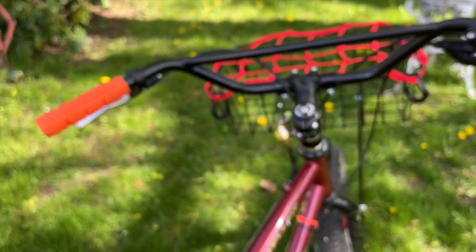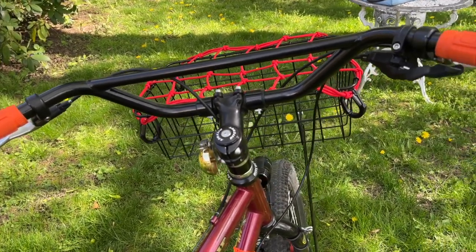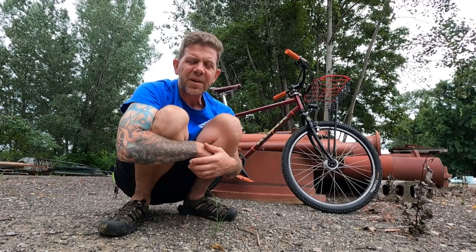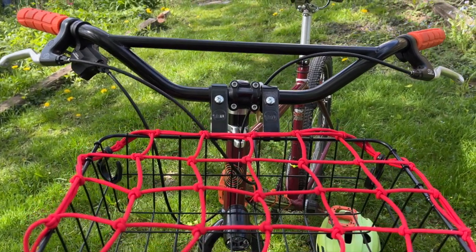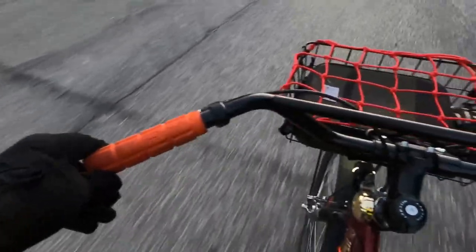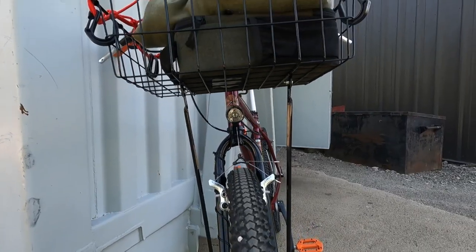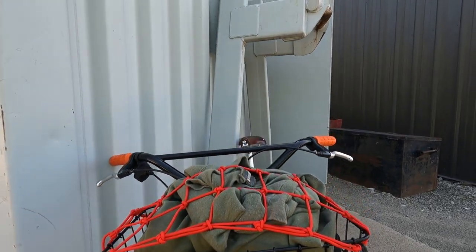I used a no-name stem that I got out of the parts bin at the bike shop — the used stuff. I traded them a silver one I had because I wanted black. Another Instagram thank-you goes to a fellow I think is called Banta Bikes, somewhere in California. I asked him what bars he was using on a bike he had built, and they were Velo Orange Clunker Bars, which I've used here. I was looking at the Surly Sunrise but went with the Clunkers because they've got that nice back sweep I really enjoy. I paired that with the Wald 137 basket, because a bike that can't carry anything is pretty worthless to me — black, to kind of match the fork.